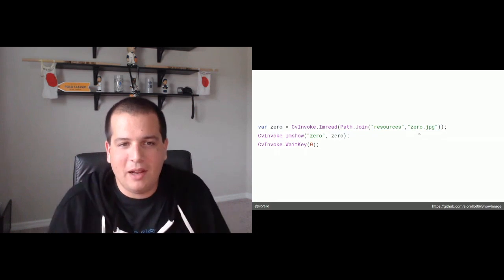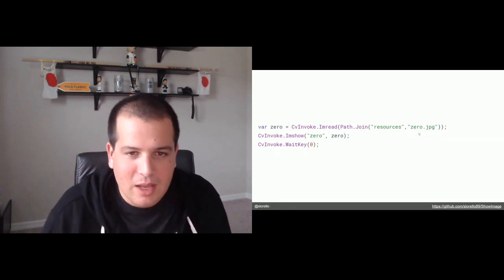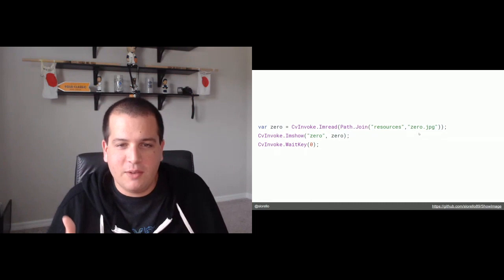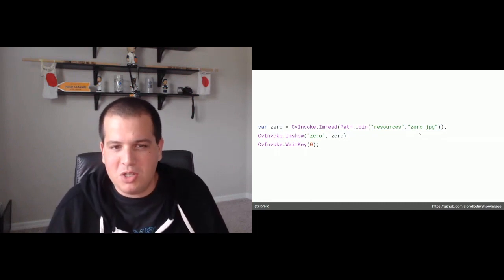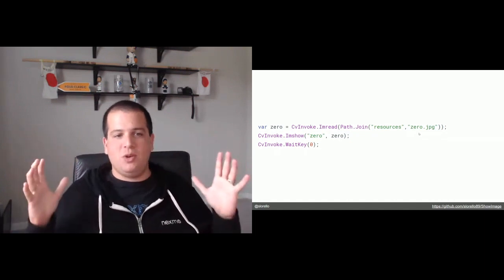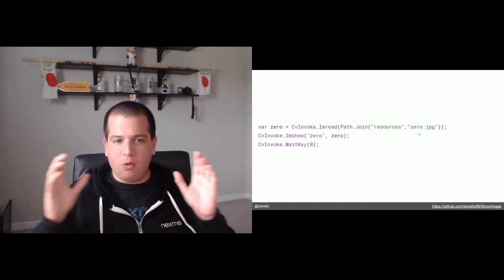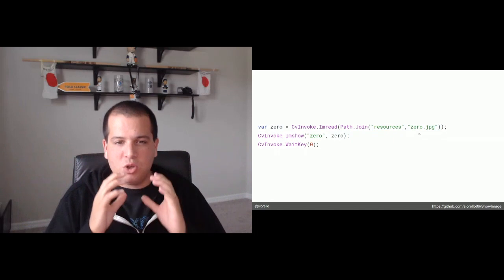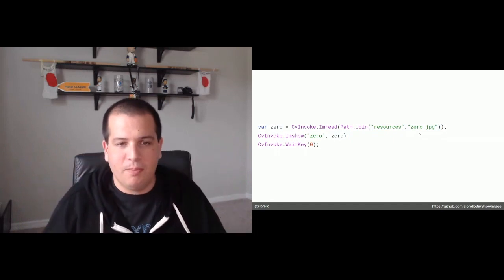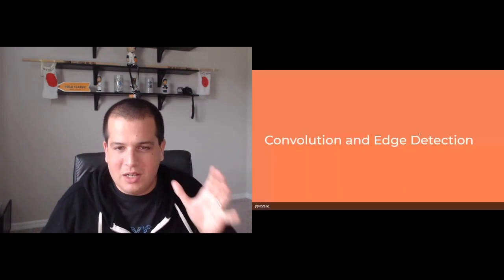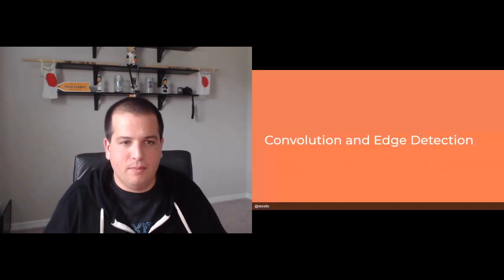Now, the next topic I want to cover is convolution. Convolution is the process of combining 2 functions to produce a third. When we're working with images, that generally means taking a large matrix, which is our image, and running a small matrix, a filter or a kernel, over it to produce a third matrix called a feature image. And that's actually where we're going to see a lot of our insights.